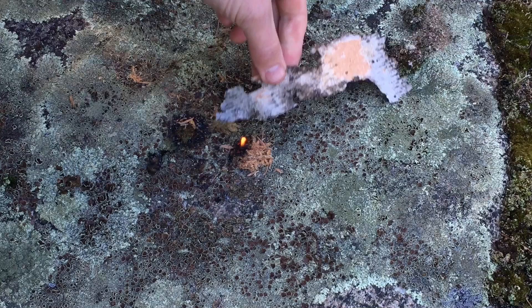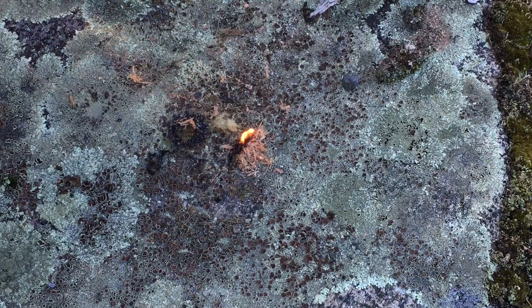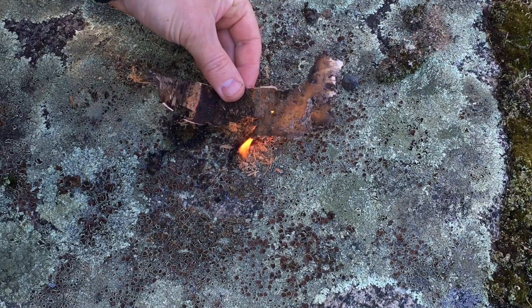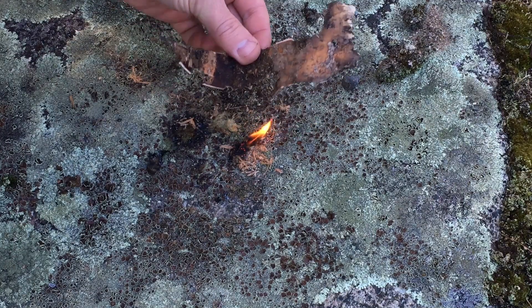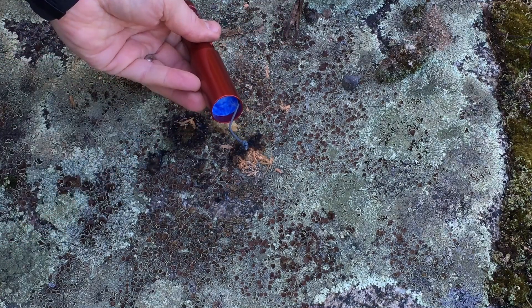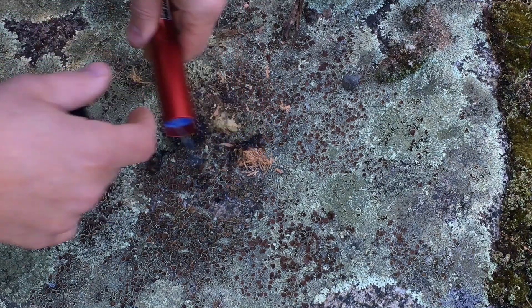And I mean this birch bark is like really, really wet. We do have it starting up at least a little bit — let's see if we can get the rest of this bark to actually start up. What you can see here is that not just with the tinder that's included but also with natural tinder you are going to get a flame. Obviously if it's a soaking wet day out, having this tinder ready to go is a major advantage, because when this stuff is really wet it's probably not going to function nearly as well as these wafers.